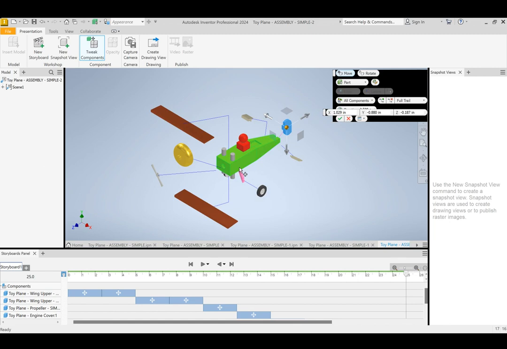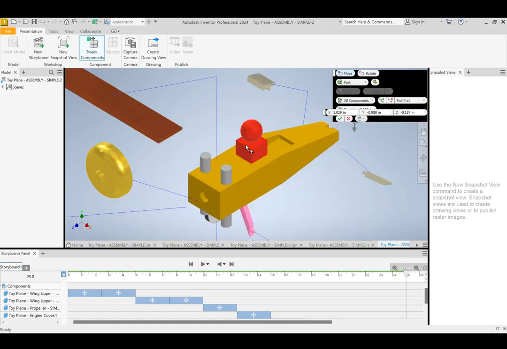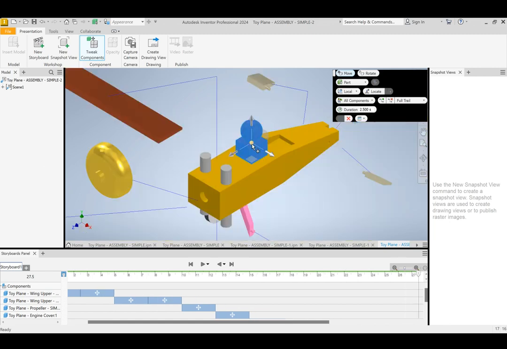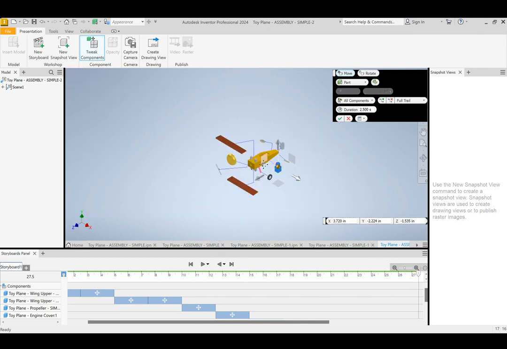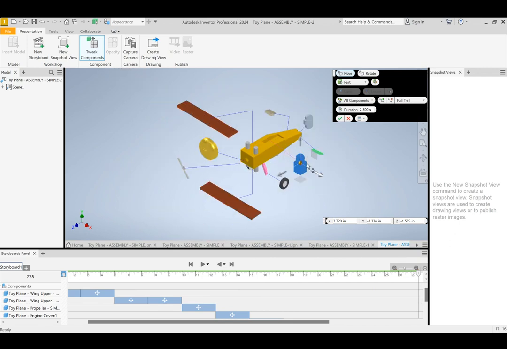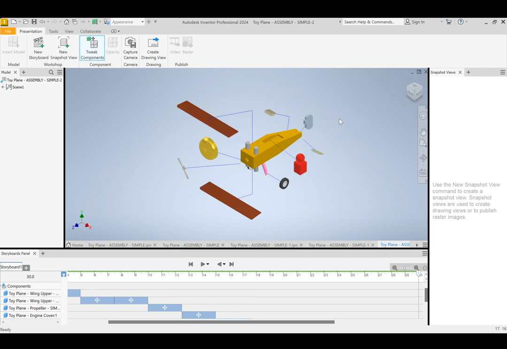I feel like I've moved these enough. Actually, let's move the guy, too. We should pull him out of there. We'll move him over here somewhere, maybe. Yeah, that looks good. And I'll double click my center wheel, and I should get to zoom in. I probably could zoom in further than that. I like what I got going on here, so I'm going to hit the green check.